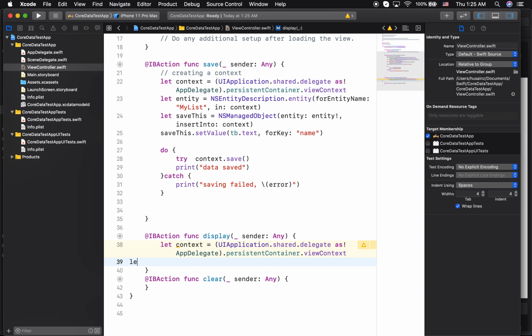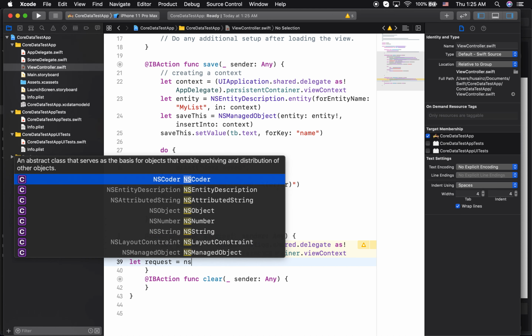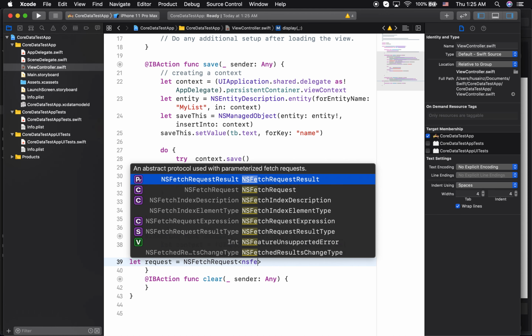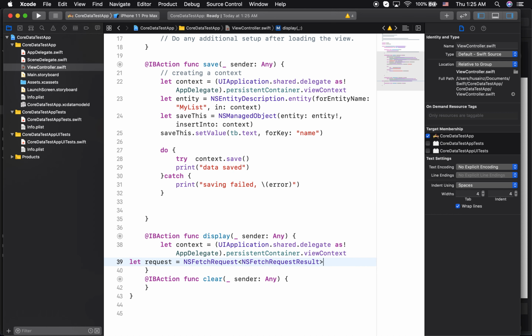So I will say let request, and again this can be any name, is equal to NSFetchRequest, and then I will append this to a list of type NSFetchRequestResult. So NSFetchRequestResult, and then where is this data coming from? It's coming from entity name that's called my list.